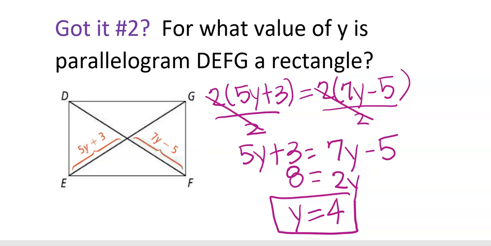Sometimes they'll say, what's the length of the diagonal? And this is where you have to be really careful. If you plug it back into only this part, you would have to actually find it and then double it to get the whole entire length. So that's the only thing that I want you to be careful about with rectangles. You can initially just set these two equal to each other, but when you're finding the whole length, make sure you find it and double it if you haven't written that whole length down. And that's all I have.